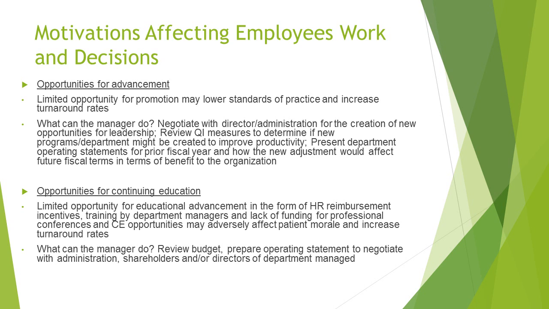And opportunities for continuing education. Limited opportunity for continual advancement in the form of HR reimbursement, incentives, training by the department manager, and lack of funding for professional conferences and CE opportunities may adversely affect staff morale and increase turnaround rates. What can the manager do? Review budget, prepare operating statements to negotiate with administration, shareholders, and or directors of the department managed.